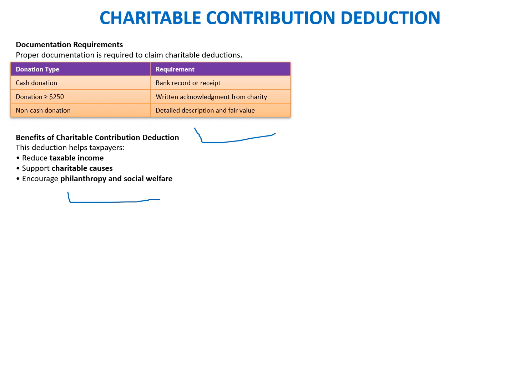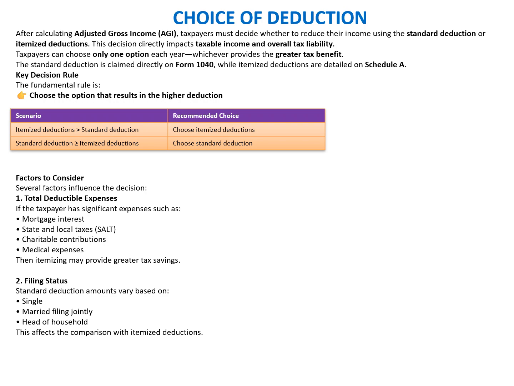So we'll move to the next slide and see how an individual has to do the comparison to get the maximum benefit while claiming either the standard deduction or the itemized deduction. Okay, now we'll talk about how we have to claim the choice of deduction, what is the method and what is the approach that needs to be adopted.